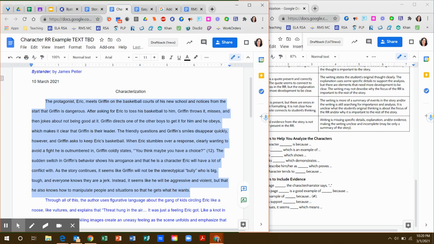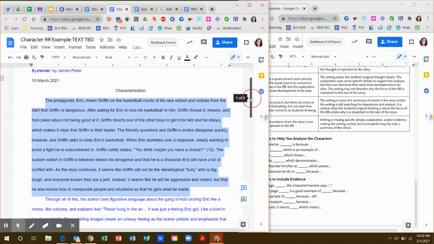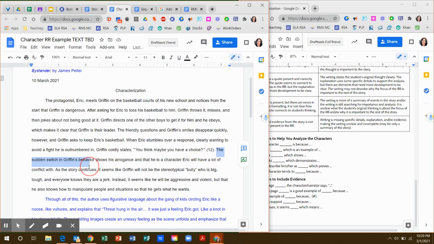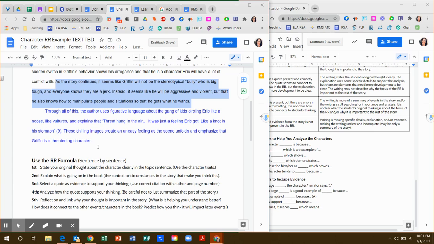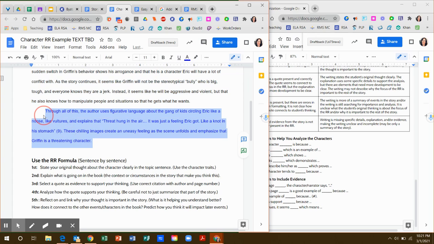Now, if you are an 8th grader, or a 7th grader who is looking to push yourself, or a 6th grader for that matter, you're more than welcome to try to include 2 quotes, but I know that this is a new skill to develop for you. So I'm definitely expecting everyone to have at least one quote to support your thinking. And then you explain why that quote is important to your thinking and why it's important overall in the story. If you are an 8th grader, then it is mandatory, it is the expectation that you are selecting a second quote and explaining why that supports your thinking as well.